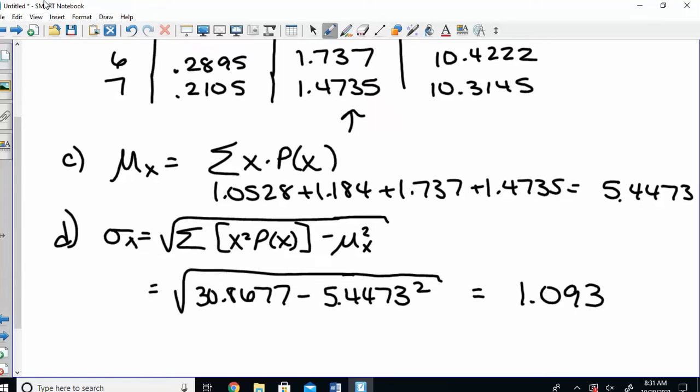Okay, so you only use the binomial mean and standard deviation when it says binomial? Yes, but it has to be binomial. So I either have to tell you it is binomial, or I have to give you the information to confirm that it's binomial, which is a fixed number of trials, only two possible outcomes, and everything independent. I didn't give you anything along those lines here, so we can't assume it's binomial.